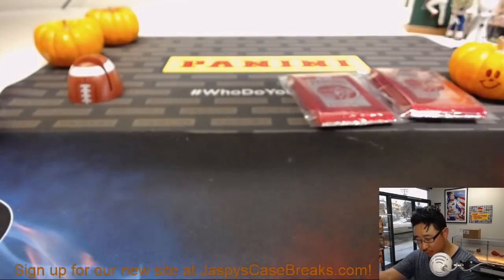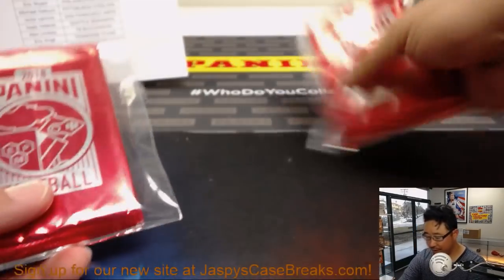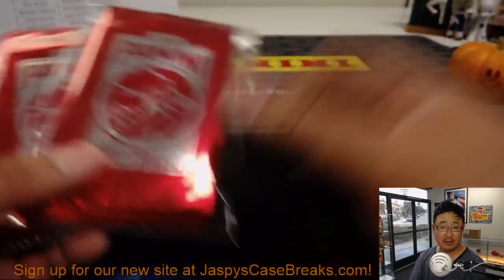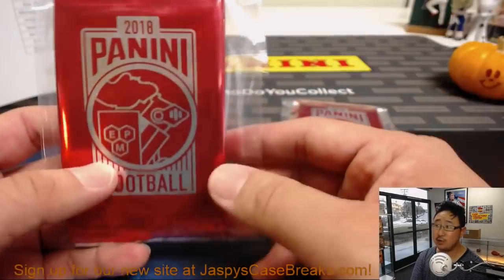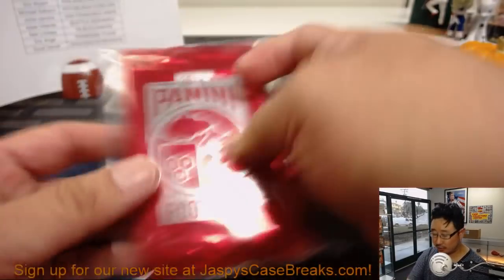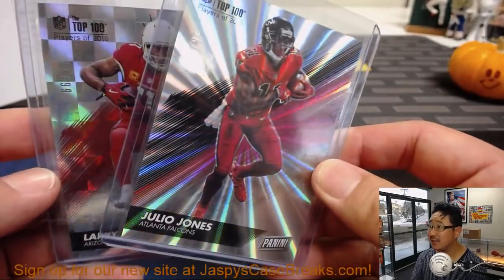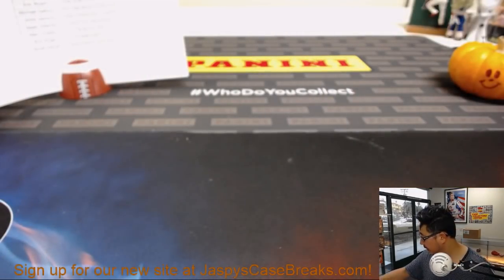At the end of this break, we'll be giving away some of these. We'll re-randomize everyone's names — name on top gets five of these new kickoff packs. Second name will also get five packs. Name on top for this particular break will also get a couple bonus packs we opened as samples. It's a little extra bonus for everybody.